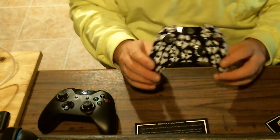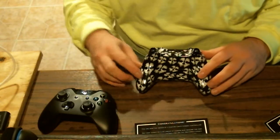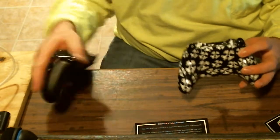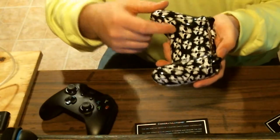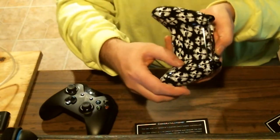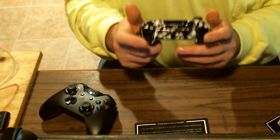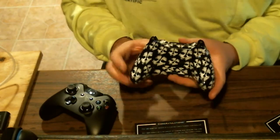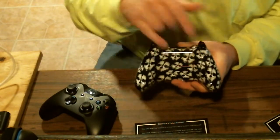It does feel really light though. They actually removed the rumble packs for free — if you didn't know, there are rumble packs in the arms which make the controller a lot heavier. I wish I had a scale to show you, but it makes it way lighter and it feels pretty good. The back buttons are right here — one's A and one's B, left and right. They do make them remappable but I didn't get the remappable version. I believe you can only get two buttons maximum at this point.